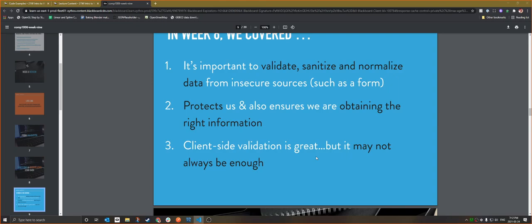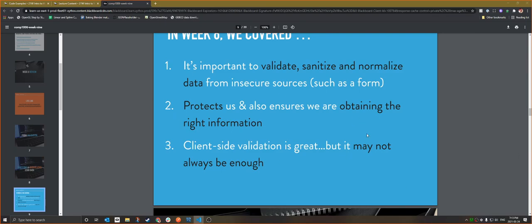Yeah, absolutely no. Absolutely no. But what it is good for is user experience, right? It provides a better user experience because then we're not doing that round robin thing where the user submits their form, we process it and then decide that it's in the incorrect format or they're missing data, so we send it back. And then they fill out the next field and then the same thing. We just keep doing that back and forth, and that's just pointless, right?